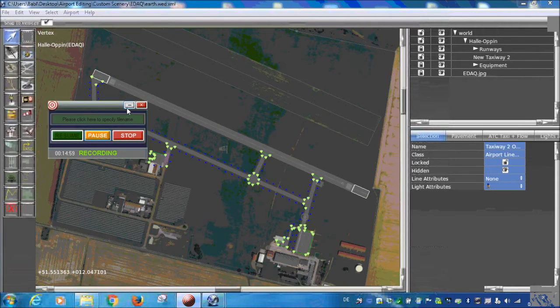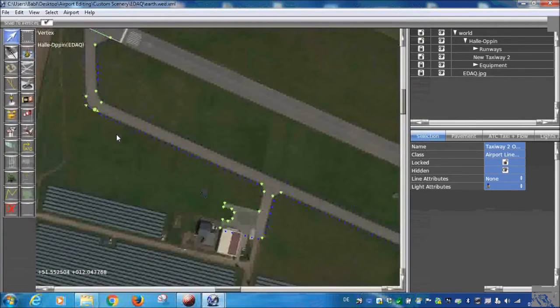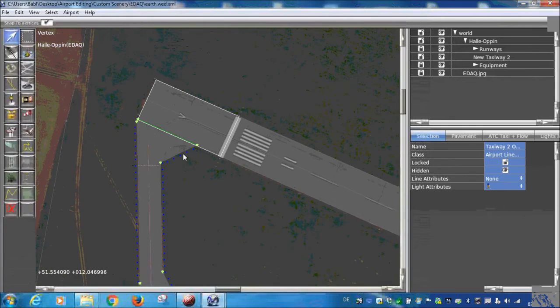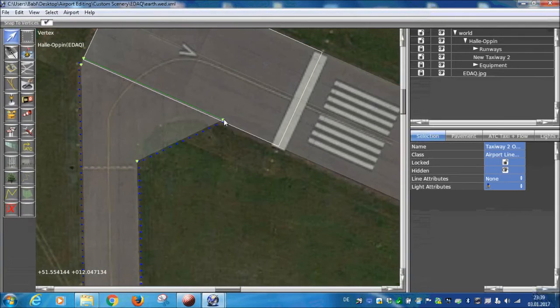Yeah, I now created the other parts of the taxiway, and now we can start to add the curves to our taxiway. This is also quite easy. You have to select one of the points. You can also do this when the whole taxiway is selected. You press Alt and hold it, and then press and hold your left mouse button and then just pull. So you can see it will move, and we will also only concentrate on the curve we want to do now.